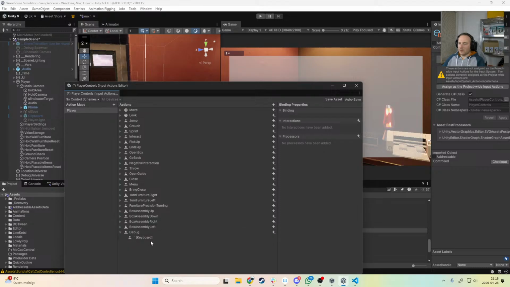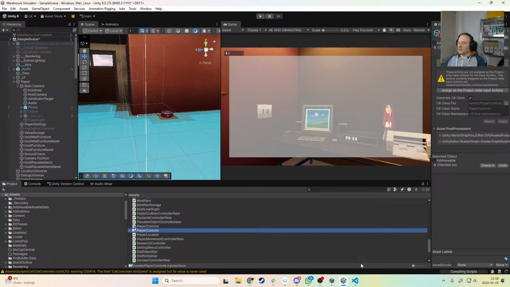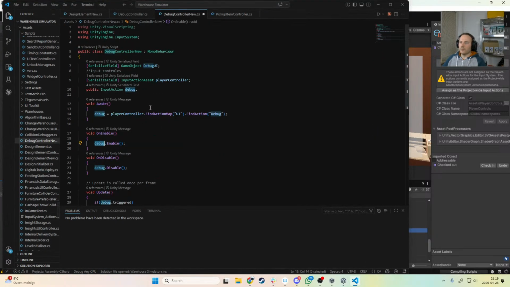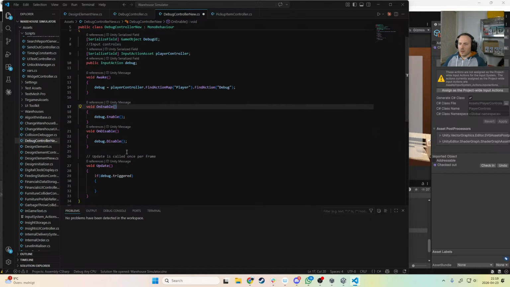If we later want it on console, we can set it up here, but I don't know which button we would use for that yet. So let's just save here. Now, since we don't actually have the UI action map that I was talking about before, we need to go back to player. So now we should be good.